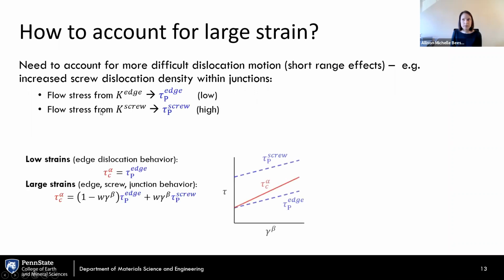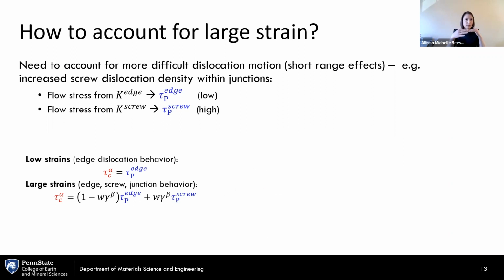So our thought process, I'll bring this up here, is that, as I mentioned before, we had this pre-strain, and that's basically accounting for the fact that we have elastic deformations in our lattice due to the presence of dislocations. And we calculated our Peierls stress for edge and screw, but so far we only looked at edge dislocations. And so we said, okay, if we look at this a little bit in more detail, we know that for small strains, our edge dislocations are what's going to dominate, but when we have large strains, then we start having junctions between dislocations, and those junctions have screw character, which have this much higher flow resistance.